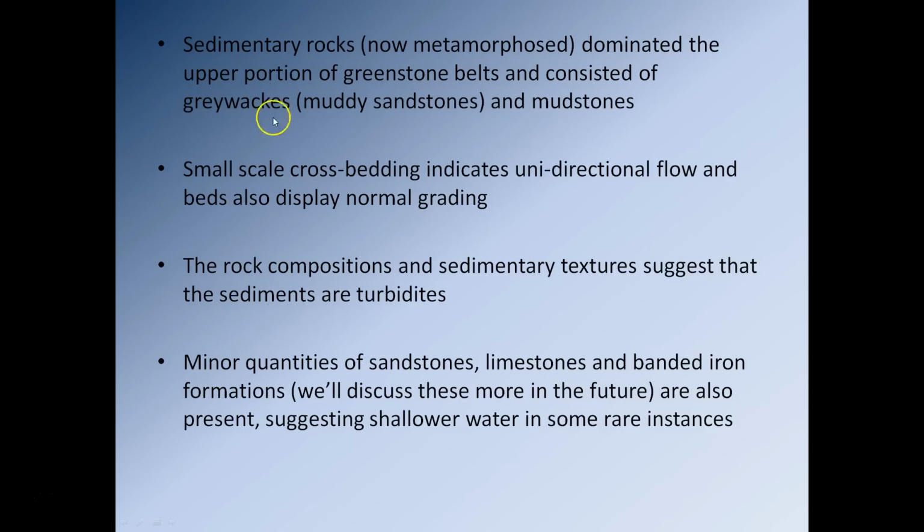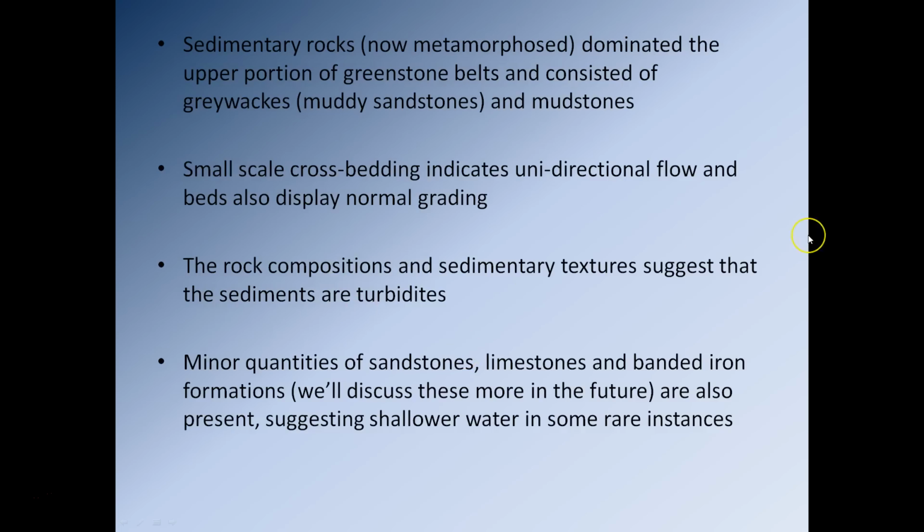So we think, bearing in mind the fact the sediments are made from, or at least were, greywackes, and they contain a unidirectional flow, it suggests that quite a lot of the material that makes up these upper sedimentary rocks would have been from turbidite sequences. So if you remember what those are, they're the underwater landslides that come off the continental slope down onto the continental rise. Now, of course, this makes a lot of sense, because if the middle and lower portion of the greenstone belt represents oceanic crust, well, that pretty much means that the majority of any rock that's deposited on top of it would be either deep marine rocks like mudstones, or the kinds of rocks that we get essentially at the continental rise, which would mostly be greywackes deposited by turbidites.